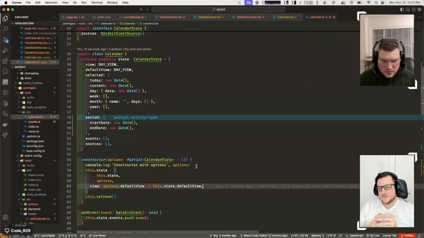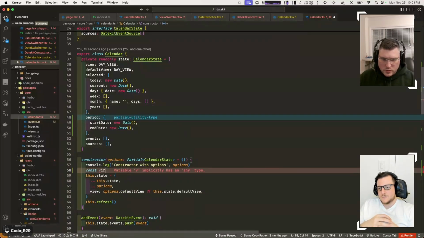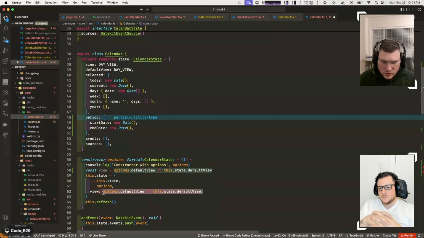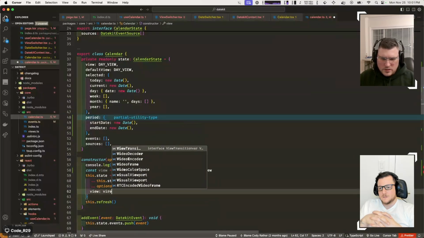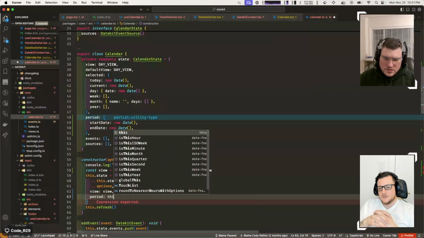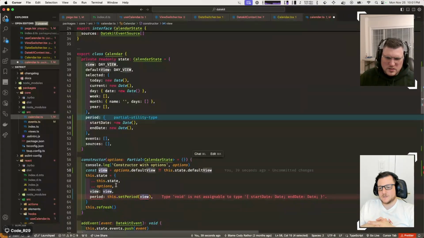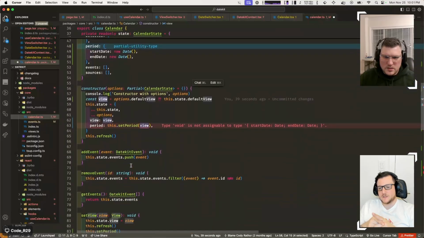So actually, after the refresh, const view equals options, and then we can set this to view. And then we can just say period equals this dot set period view. Sure, but set period doesn't return anything. It's just a void function that will set the period.